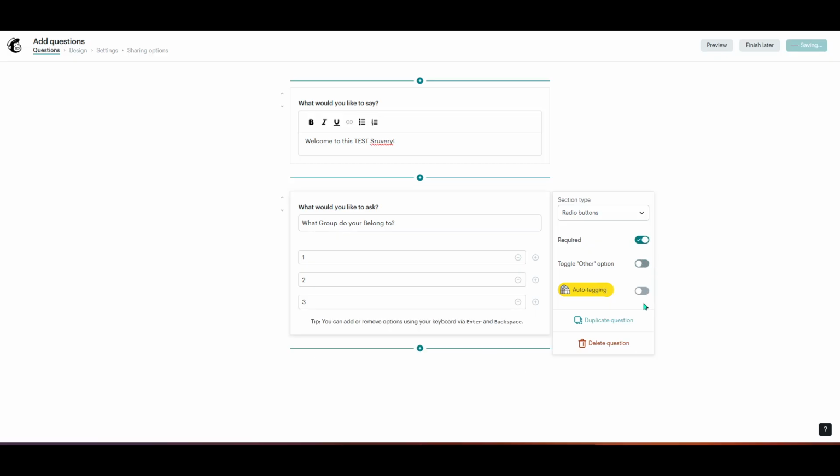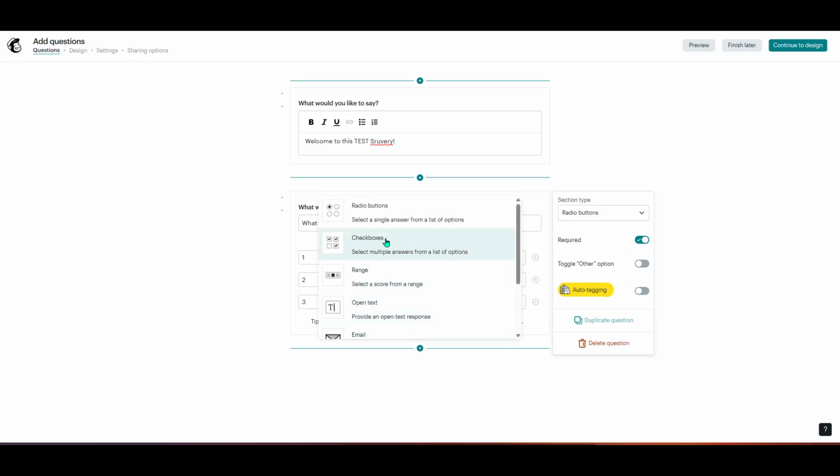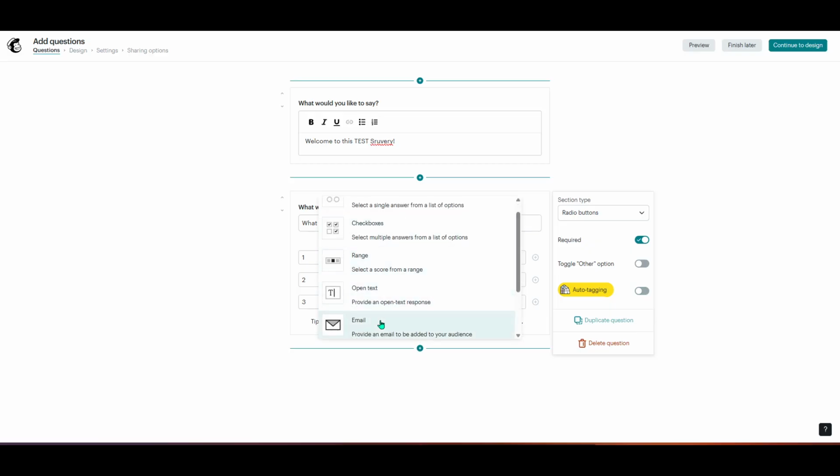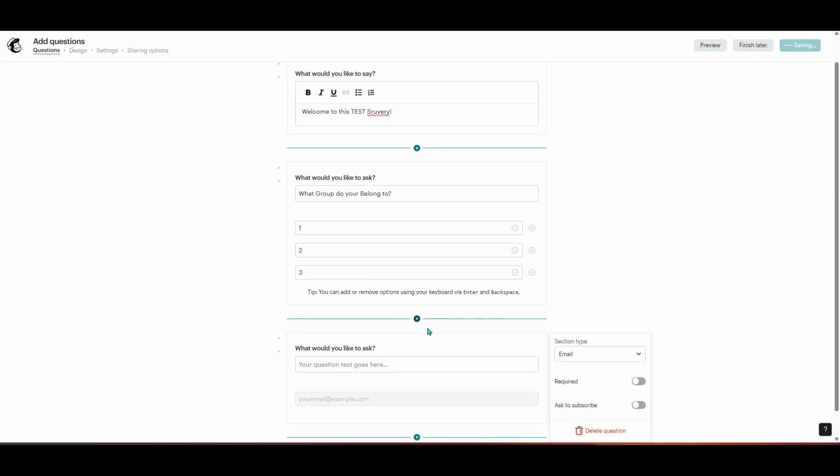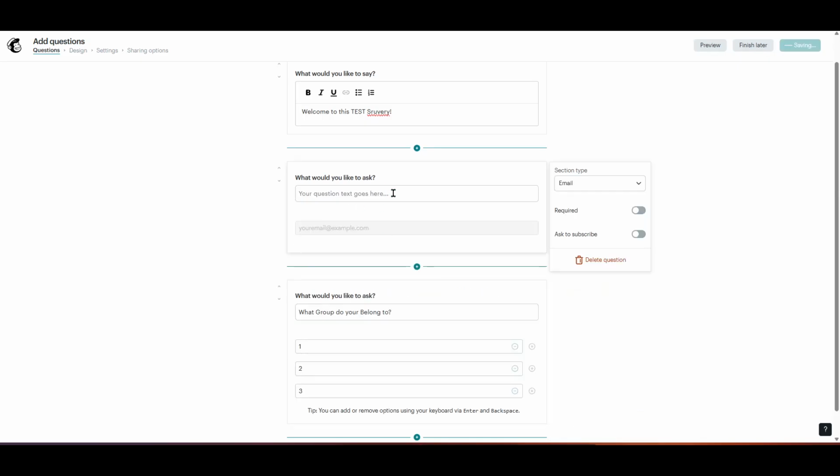Label input fields clearly so people know exactly what to provide, and only mark fields as required when absolutely necessary to reduce drop-off. Arrange questions in a logical flow, starting broad and moving towards specifics. Keep your language neutral to avoid bias, and limit the total number of questions to respect your audience's time while still gathering what you need.